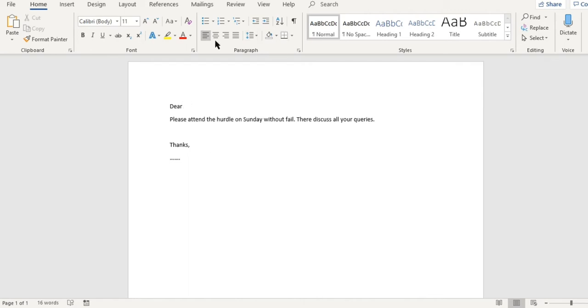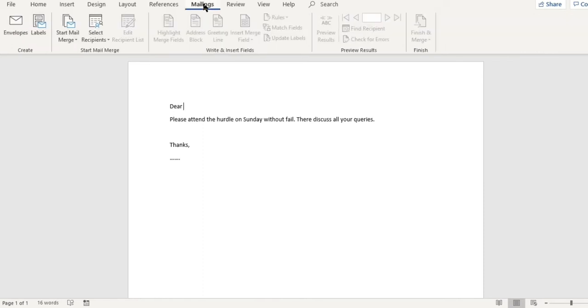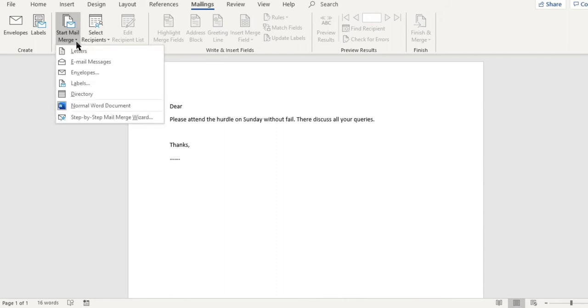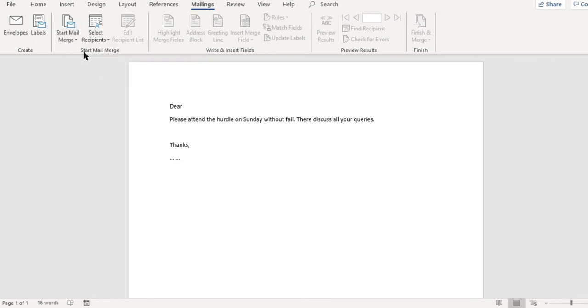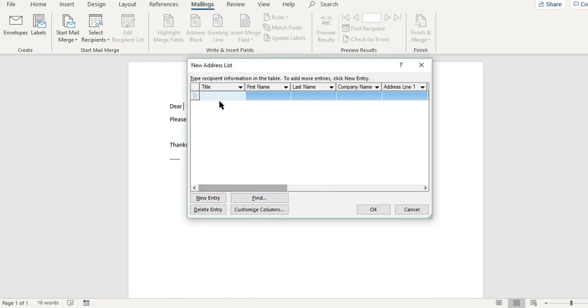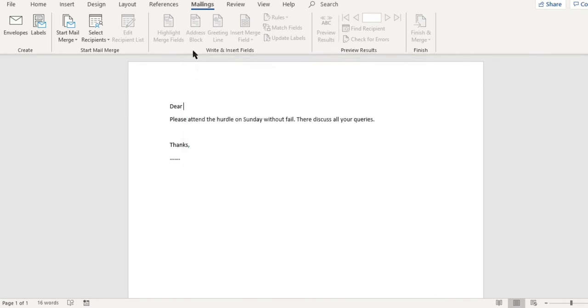So once you open it here, what you have to do is go to Mailings. Then you can start mail merge. You can select Letters. Then you can select Recipients: type a new list, use an existing list, or choose from Outlook contacts. If you have Outlook contacts, you can use them. Otherwise, if you want to type a new list, you have to create first name, last name, company name, address. That is not required, because I already have an existing file, correct?